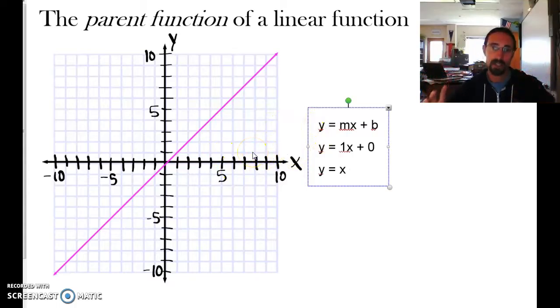We're going to spend a lot of time with transformations of functions and translations, but just to remember that every type of function, linear, quadratic, exponential, polynomial, it has a mother function that you need to know inside and out, because the changes to that parent will predict what's going to happen with the function.